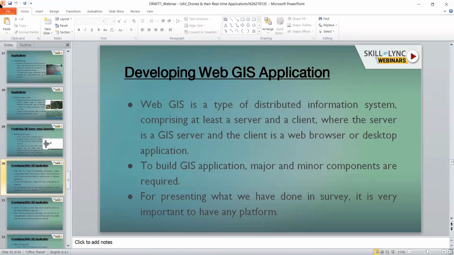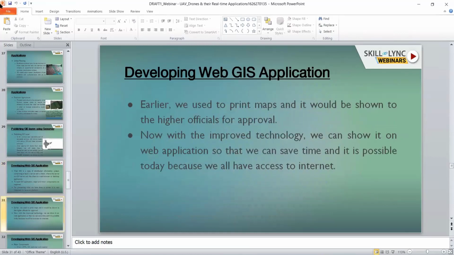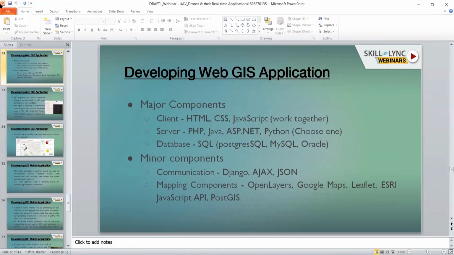For building these GIS applications, we will use some technologies, major and minor components. The major components are for the client side. Whenever we are building any application, there will be a client, server and database. On the client side, we need HTML, CSS, JavaScript to develop the front end, and for the server or back end we can use PHP, Java, or Python.